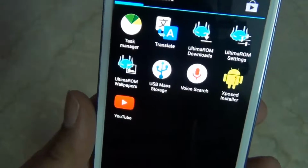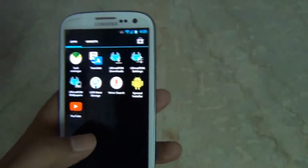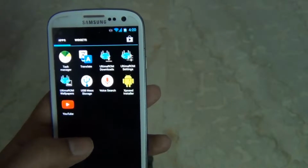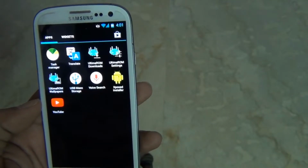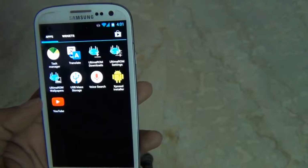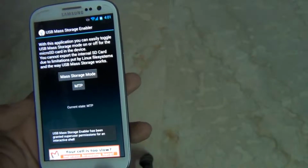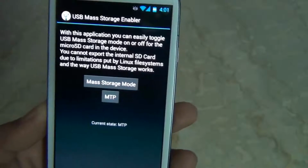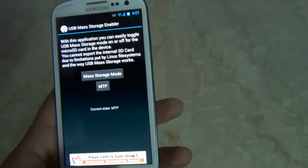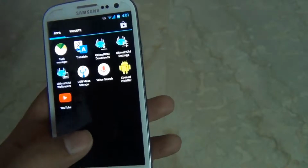One of the more useful parts is the USB mass storage. If you guys can see that, this is again very useful because many of us have faced the problem of the installation of MTP. I would also like to add that MTP is related to your Windows Media Player. So when you run Windows Media Player 10 and above and you have the Samsung drivers, it works perfectly fine. But this USB mass storage thing will definitely convert your phone into a good USB storage device. At the current stage you can see it's MTP, you can change it to mass storage. I'm sure this will make your phone act like a memory card, especially your internal memory, which will be very useful in quickly loading and unloading files.